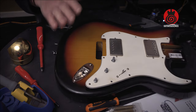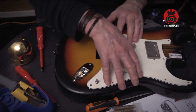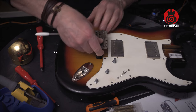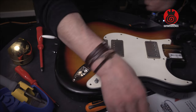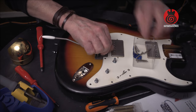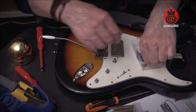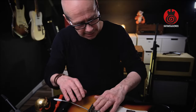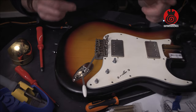So everything should be soldered in place now. I have this, it fits right in here. I'll now mount this one, attach the springs, screw it tight. I think these are the screws that are supposed to be here. So there are six, this is kind with six screws. So I'll just tighten these and attach the springs and then the neck.